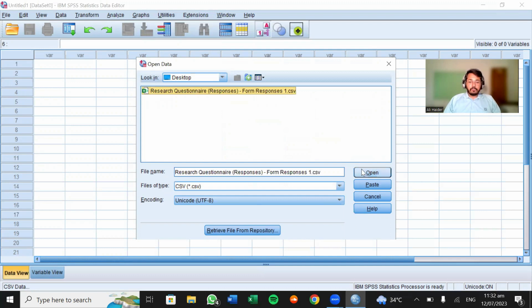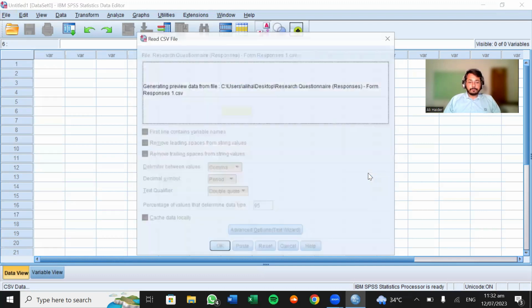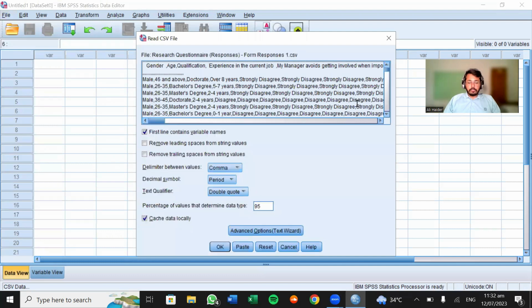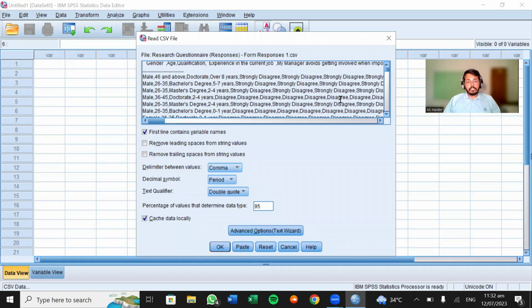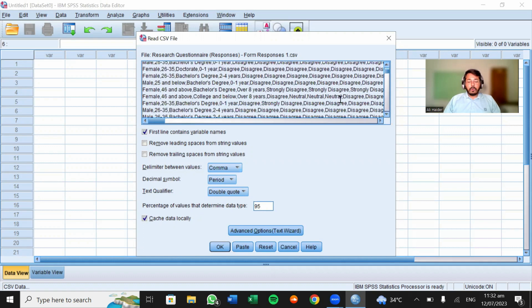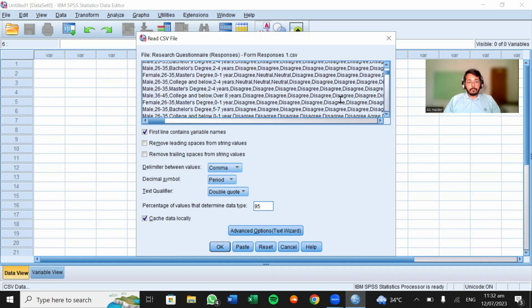We will select the file and go to Open. In this window, SPSS will take some time to decode the data present in this file. You can see this box was empty, and now SPSS is successfully able to read my data. I have all my data in this box, and I will go to OK.